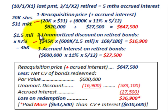Now, the next point here is we have to determine the unamortized discount on the retired bonds. Again, remember the discount here was $45,000, or 3% of the $1.5 million face amount or par value of those bonds. That would equal $45,000 based on a 97% price. So we've got $45,000 of the discount times the portion of bonds being retired, the $600,000 divided by the total amount of $1.5 million.